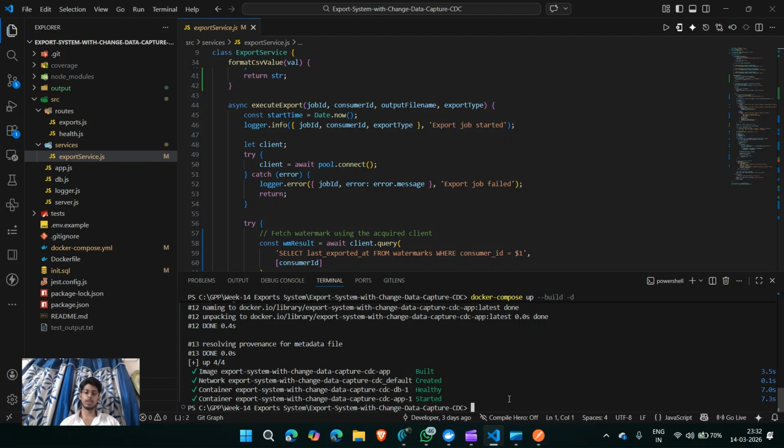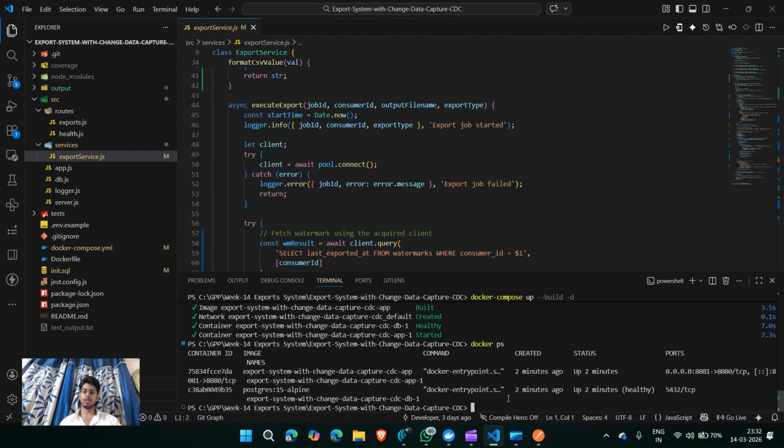For that, we need to use the command Docker ps first to get the application name, I mean the name of the container. So here you can see the export system with change data capture, hyphen CDC hyphen app hyphen one.